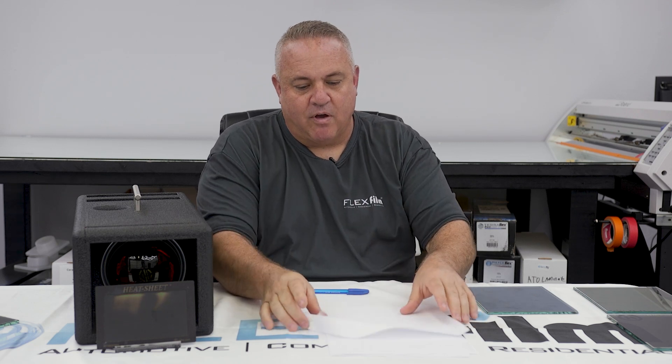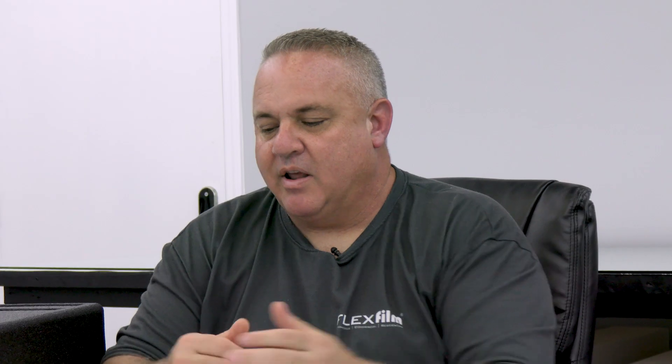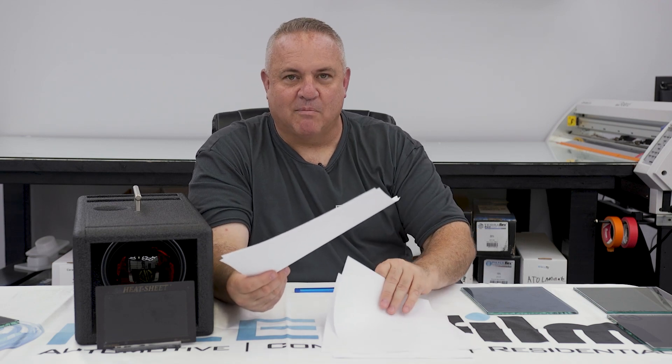If you want to increase the level of performance in the ceramic, like we have in our Nanoflex over our Panaflex, we've just put more heat insulation in. That's how ceramic works — it's heat insulation, and the more you have in it, the better it slows down heat. Our Panaflex is our medium level ceramic and our Nanoflex is our high end ceramic. Panaflex is like putting a couple of sheets of paper between you and the sun with a very beautiful transparent appearance, and the Nanoflex — if you really want the best — is almost like putting four sheets of paper between you and the sun.